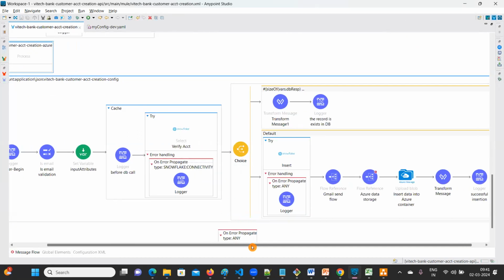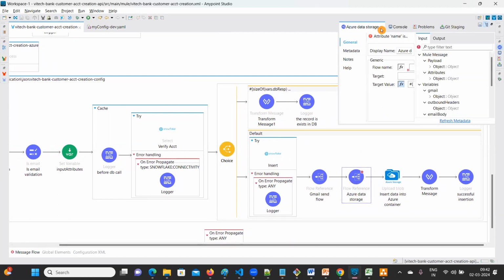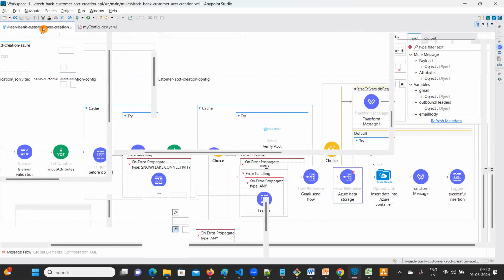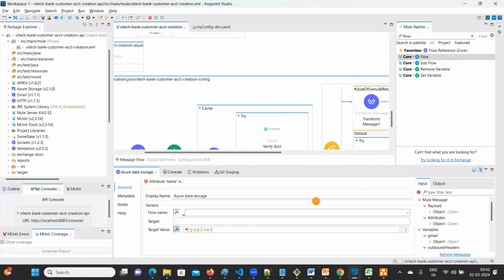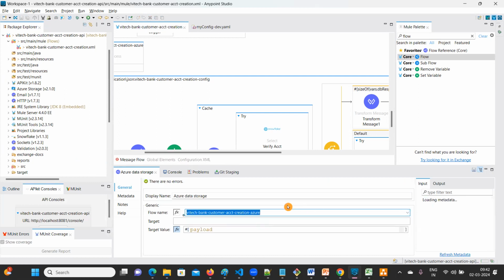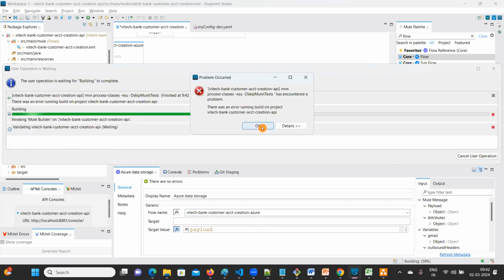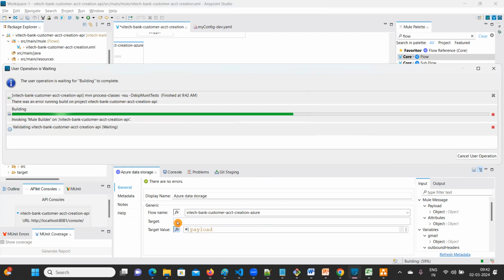If you want, you can add the loggers. That is up to you. Azure storage. Here you can select the corresponding flow name, Azure. Fine. So whatever the response, it will come from the target. That you can keep here. Let me stop it and we'll make the changes.